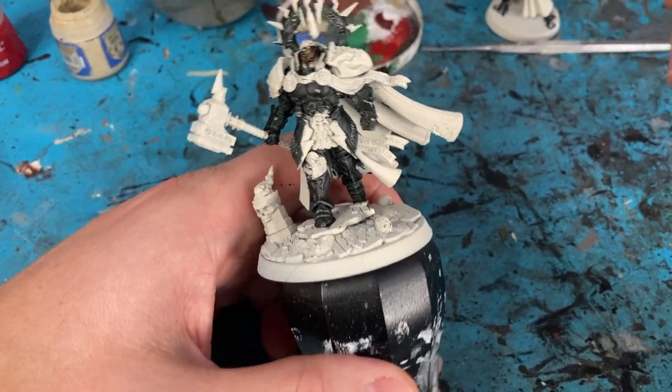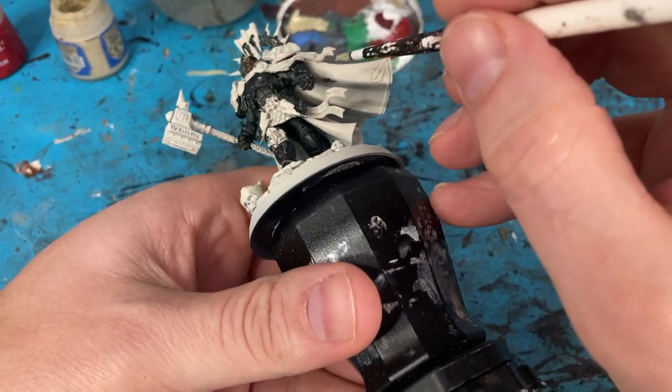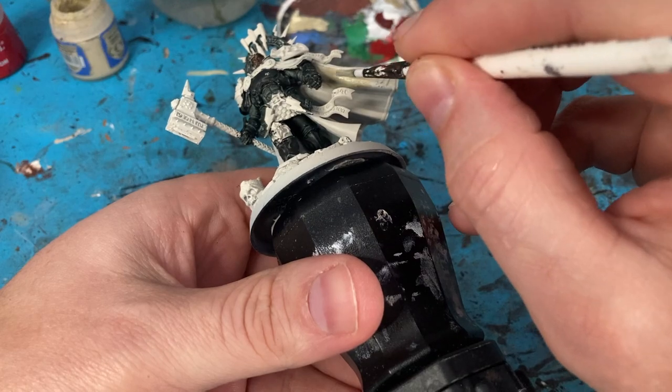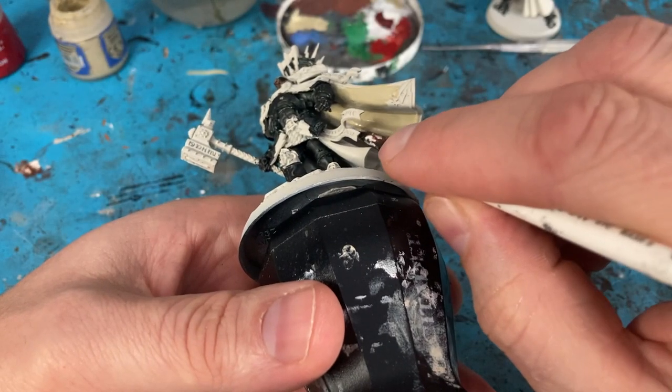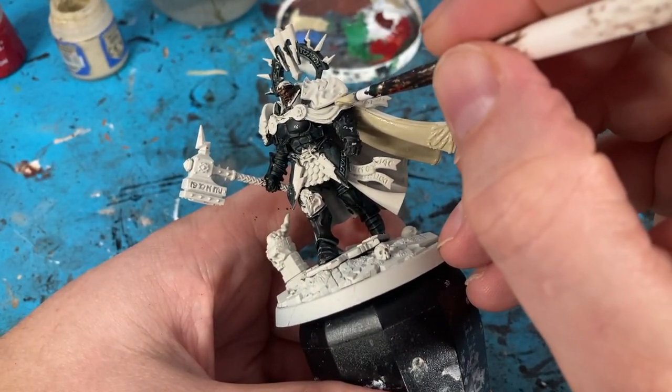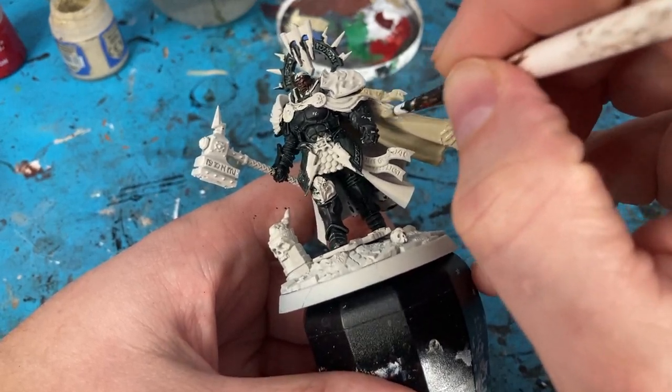The next colour I've decided to use is Zandri Dust, and I'm going to apply that to the inside of the cloak. Also do the tassels, prayer flags, or whatever you want to call them.